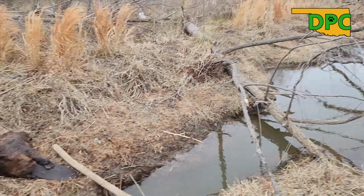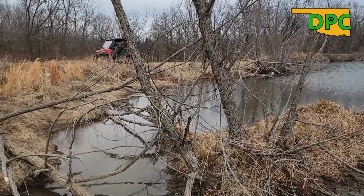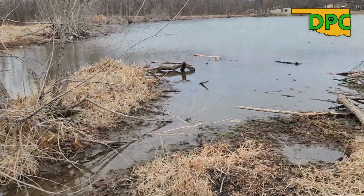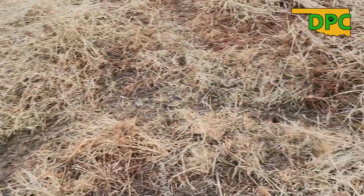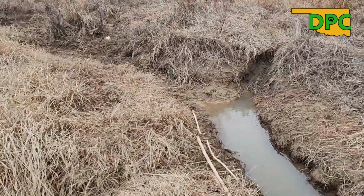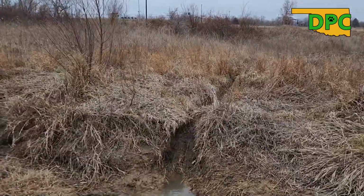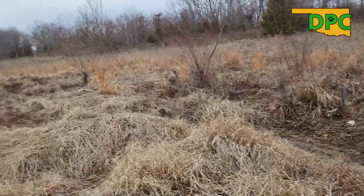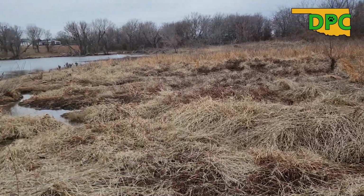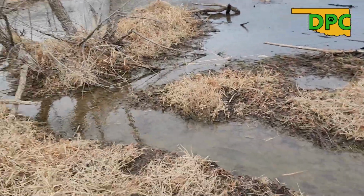Here's the 3rd beaver. See the setup we got here on the other bank. Here's the buggy. Wish I'd get that buggy down in here. Hauling these beavers is a pain. But you've got all these little trails in here. And you can see that one goes to this crossover here. And I've got a snare right in there, just in case. Both my snares were knocked over last night with no catches in them. And the trails run all the way through here, and then all these little shallow waterways that the beaver are traveling.